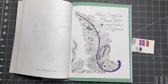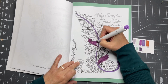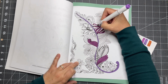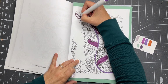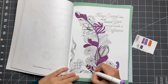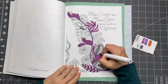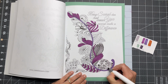All right, so I don't really have a game plan. I just know that the picture with the color palette was very purple heavy. So I'm trying to fill in with lots of the purple and then add a few touches of the orange and green. I also want to play with some different color combos with the stripes and some of these designs. Do some with different shades of purples, like the light and the dark, or the orange and purple, or purple and green, to see what I like and don't like together.